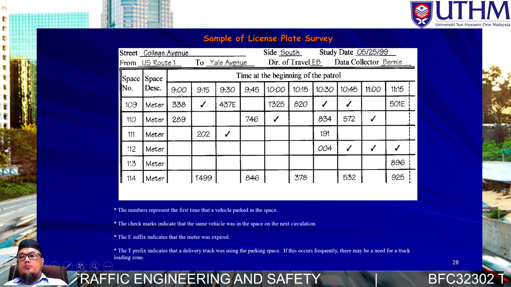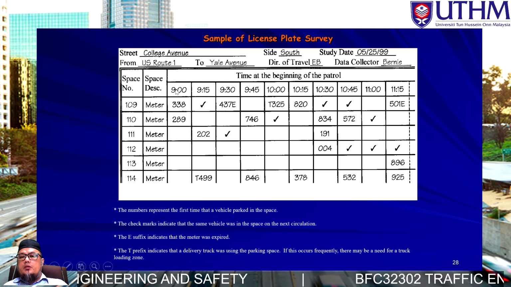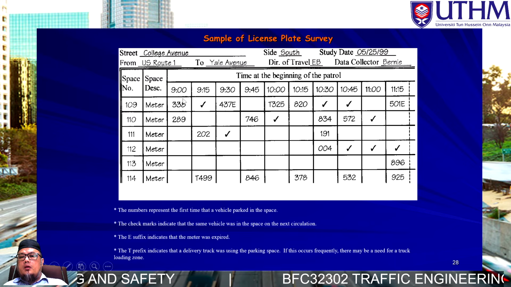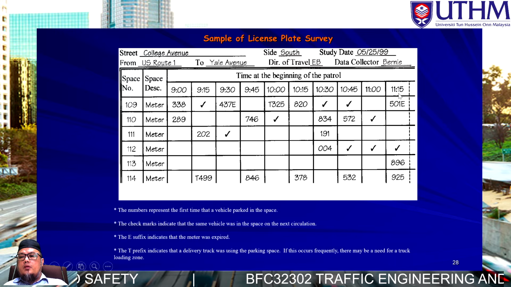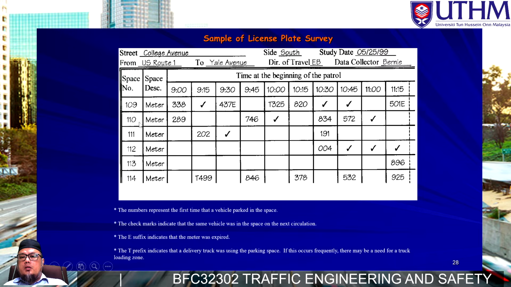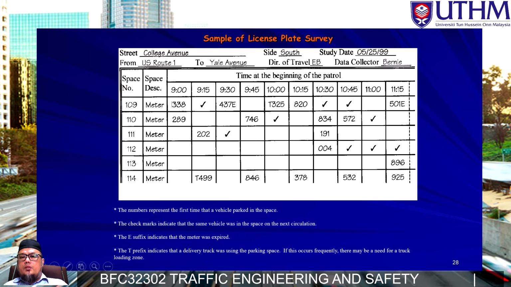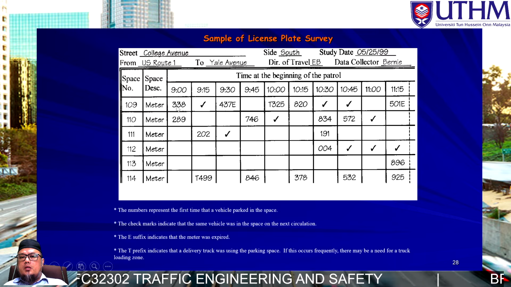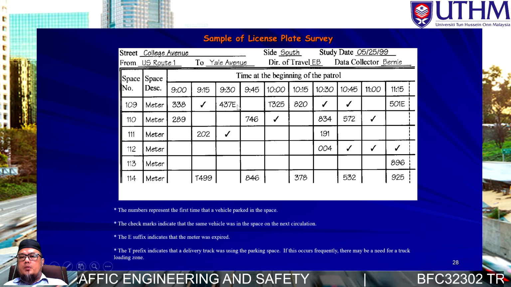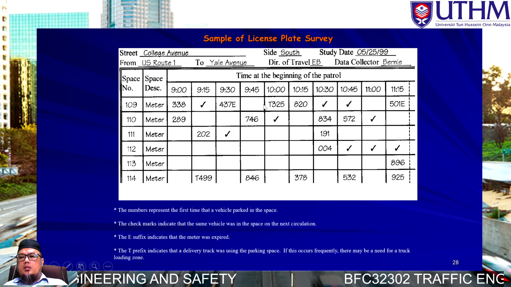Okay, this is the number of observations during the morning, from 9 a.m. to 11:15 a.m. So this is the data. Look at this particular data: they have a series of numbers representing the last three digits of the license plate, and they have also put here a suffix or indicator, E or T.